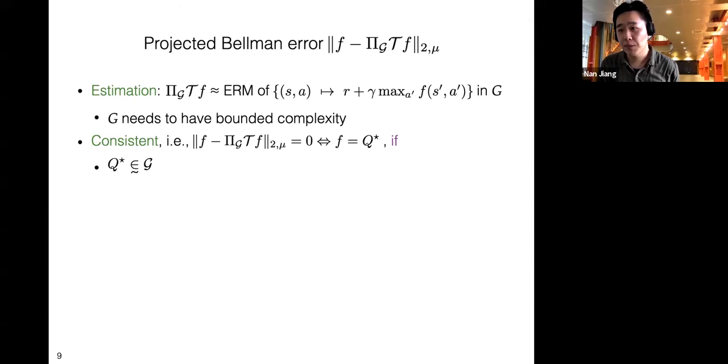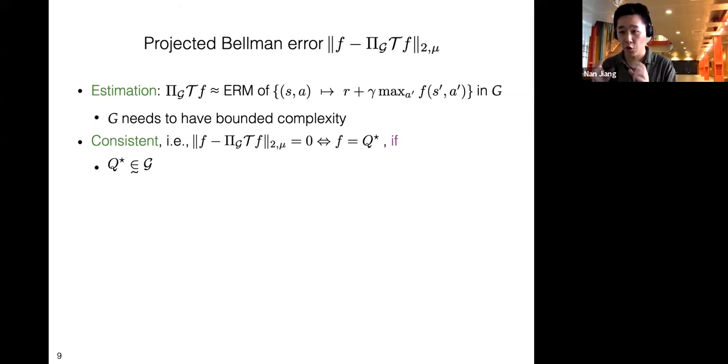Okay, however, because we introduced this additional G function class, it turns out that this entire projected Bellman error quantity is not always a good surrogate for whether the candidate function is equal to Q star or not. So this G function class needs to satisfy additional assumptions for this projected Bellman error to be a good surrogate. In particular, one set of sufficient conditions is the following. It contains two additional assumptions.